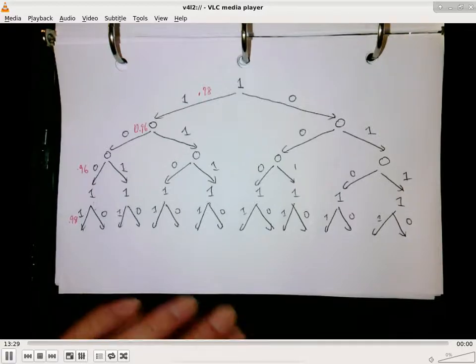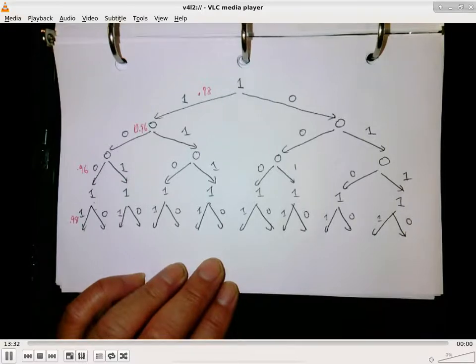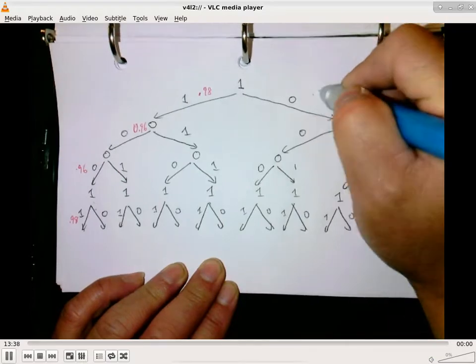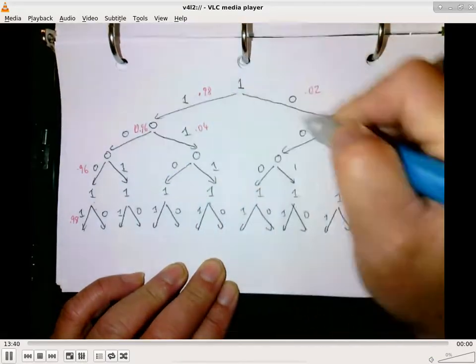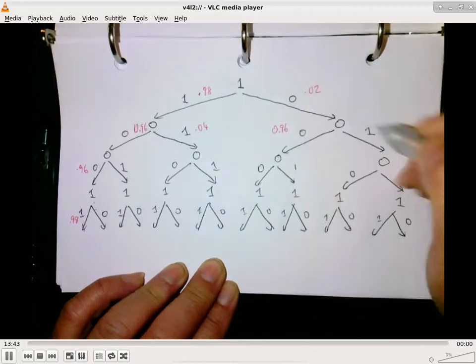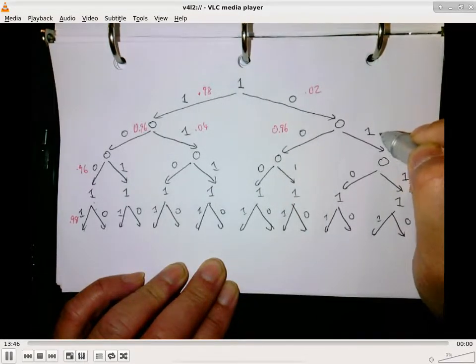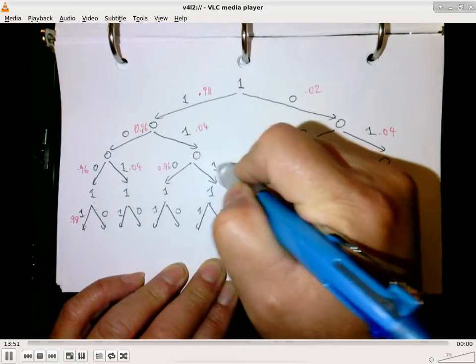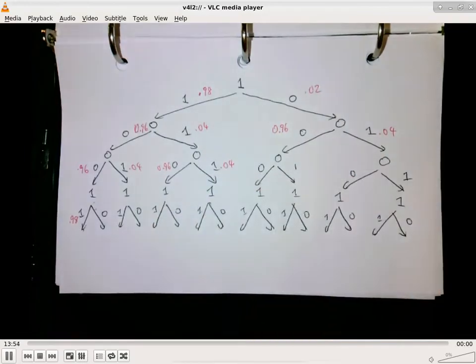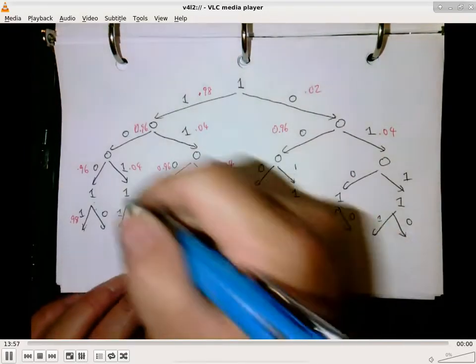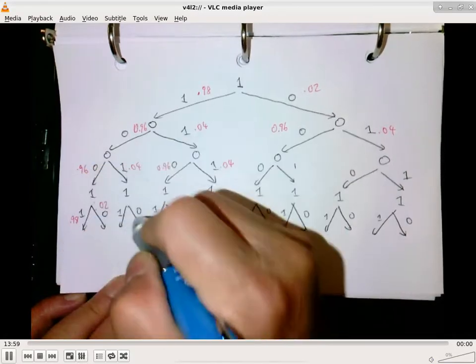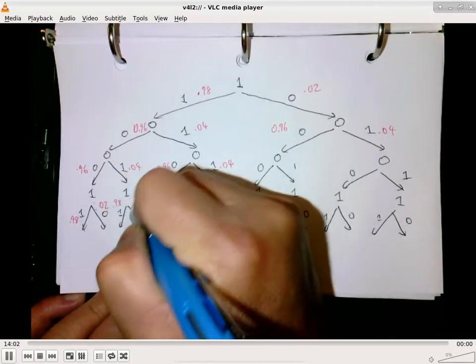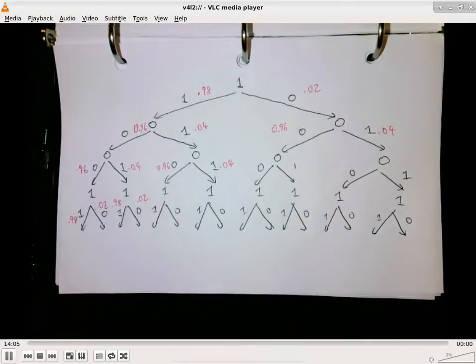Yep? So for error checking, could we just verify each level has a combined probability of 1? Yes, exactly. So this is 0.02, this is 0.04, this is again 0.96, 0.04, 0.04, 0.96, 0.04, and I'm not going to work out the entire table because that's going to be a little bit boring. So 0.98, 0.02, and so on. So are we doing okay so far with the graph at this point, the tree?